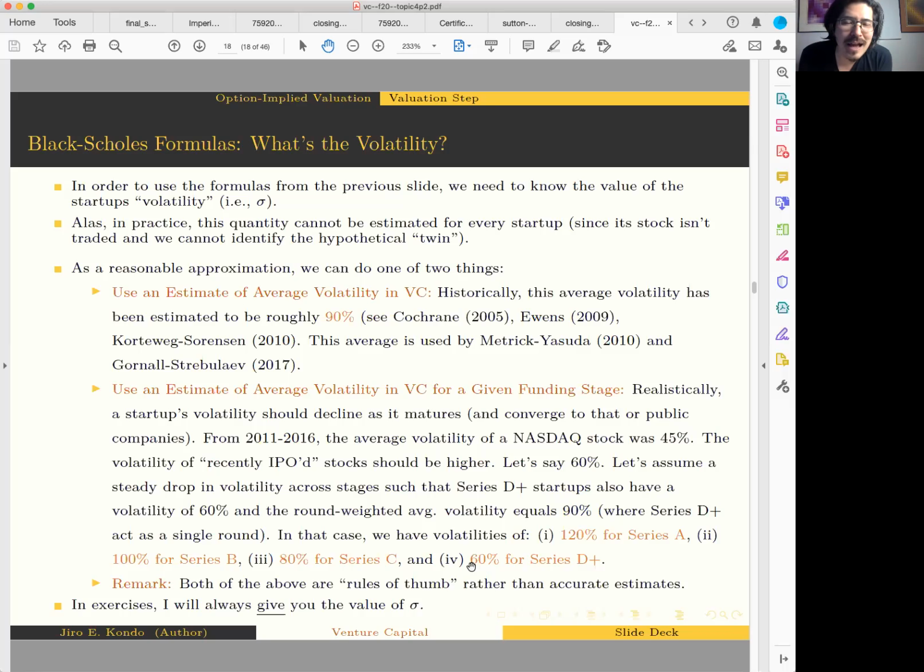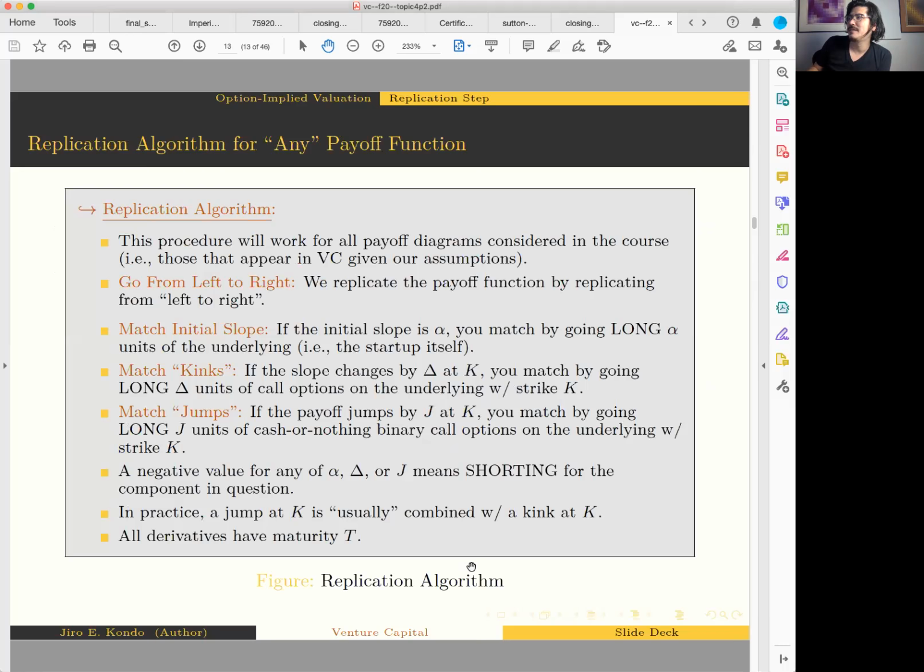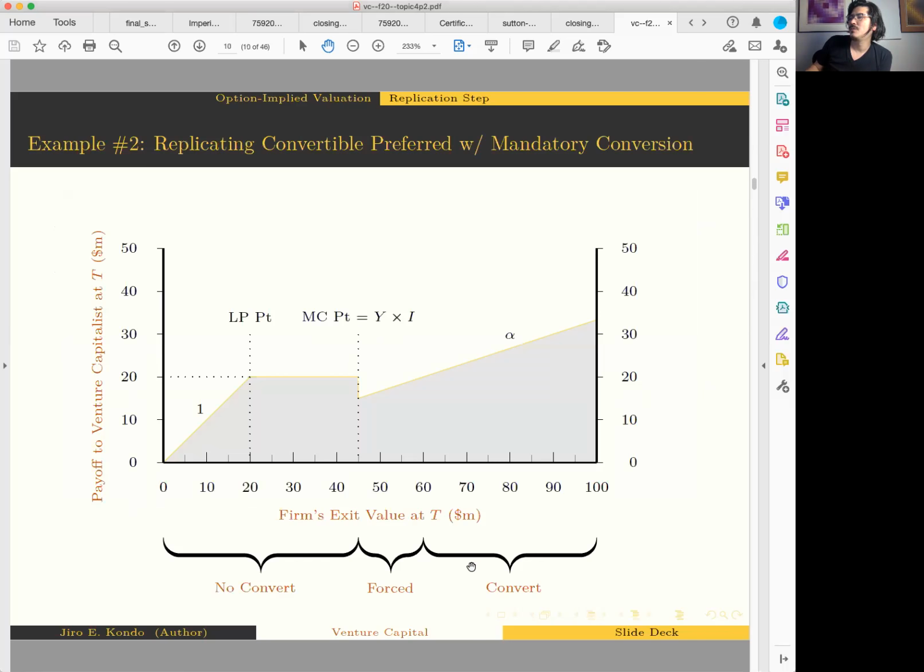So now let me do one last thing for today's lecture, which is I'm going to go back to that example that we did at the beginning. Let's actually do the one that was a little bit more complicated, which is let's value this security. And I'm going to show you how to use my Black-Scholes template to value this security. Are folks okay with that? So let me show you my Black-Scholes template.